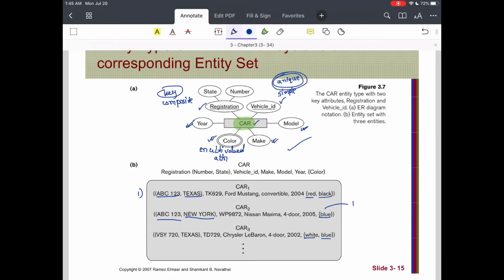So key attributes, when they are composite, cannot be unique only based on the specific components. As you can see, ABC, or in other words, the number, is common between both these instances. However, when you account for state with the number, the registration overall becomes unique.